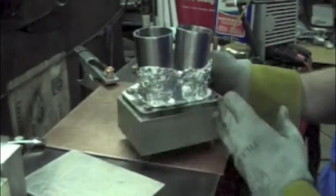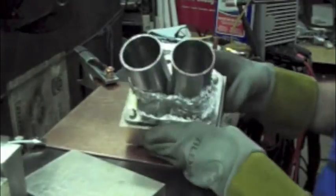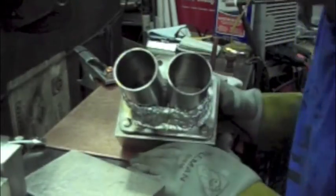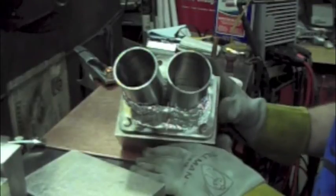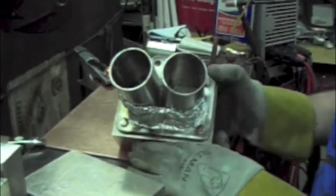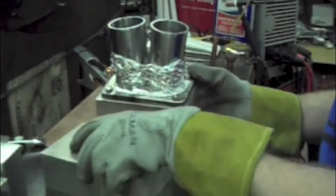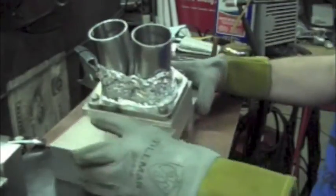And just snap that on. I just want to make sure it's down nice and tight on the bottom, and you know what that's going to do? That's going to trap a ton of argon in there, and make my life a little easier when I go to reach in there to get that center washed in and down into the joint. So I make this little setup. It's just comfortable for me.